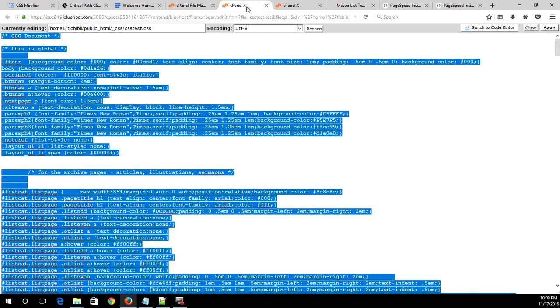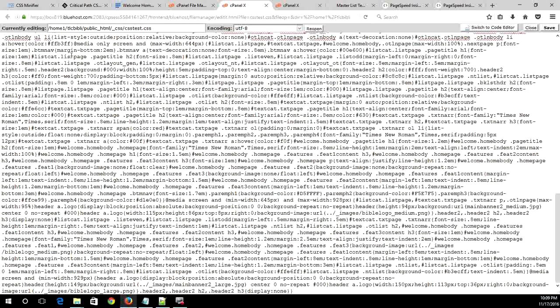And I can go back over to my CSS document. Everything's already selected. If it's not, I can select it all. And then I just paste in the optimized CSS. Okay? That's what you want. It's hard to read, but it's going to be web servers and computers reading it, and web browsers and things, not human beings. So this is what we want.